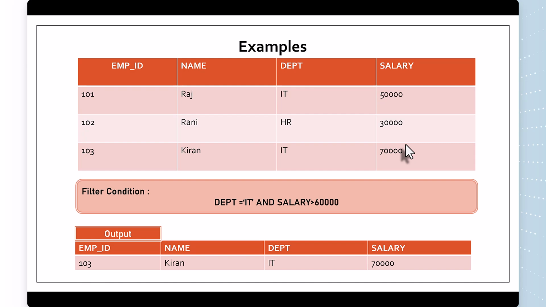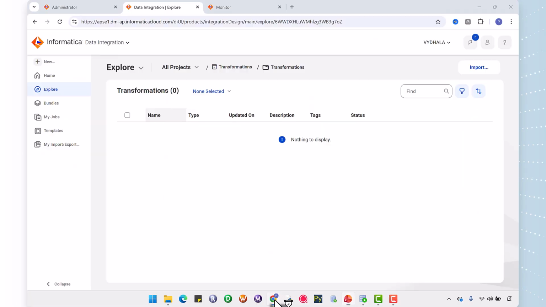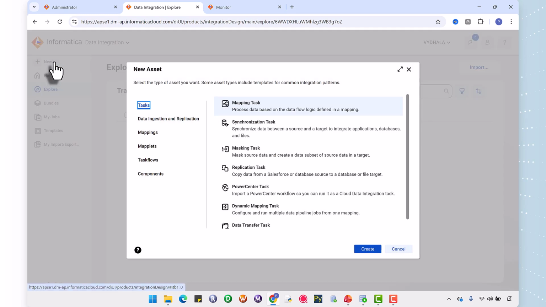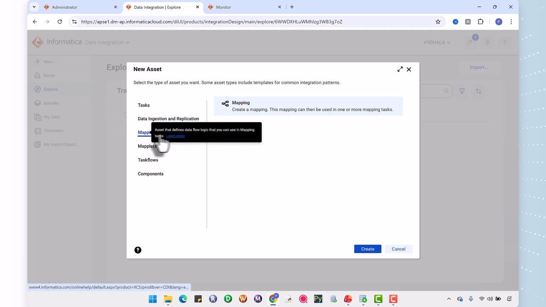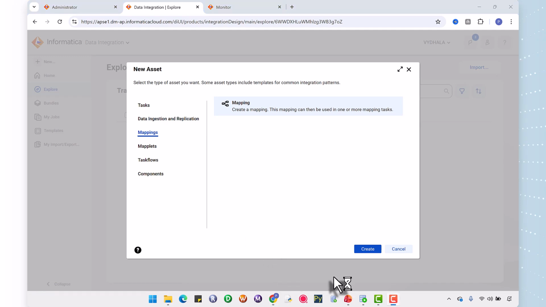I will show you practically how we can build this logic in an ETL flow using filter transformation. For this, go to Data Integration Service. I already opened this folder. Now click on New, then go to Mappings. Before creating the mapping, first understand how our source data looks. Go to the database.